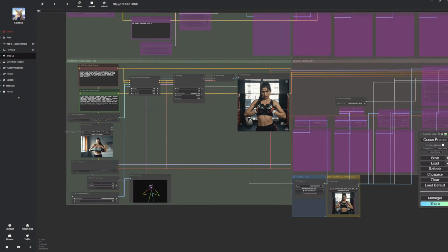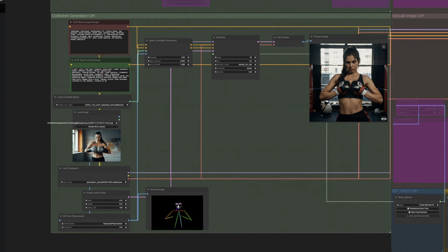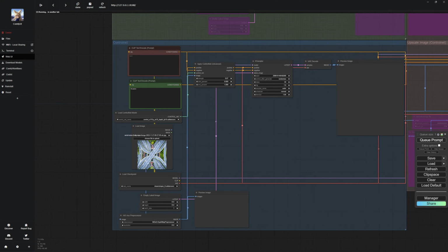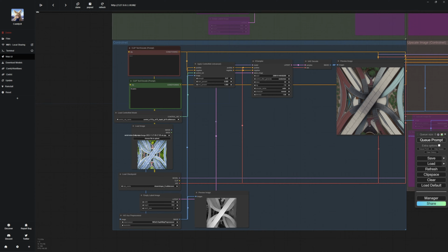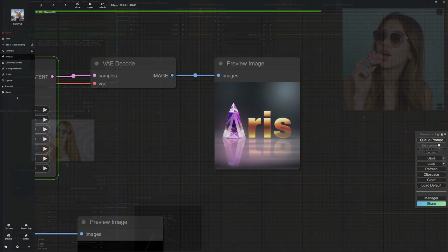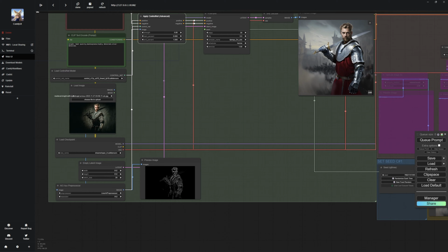What is ControlNet? ControlNet is a tool that lets you guide image generation by providing extra information. It looks at things like the pose, depth, and edges in an input image and uses that to influence the final generated image. This means you can use an existing image as a sort of template, and ControlNet will try to match certain characteristics from that image in the new one it creates. This is super handy for things like making sure a character's face looks consistent across different images or getting the pose you want. There are tons of ways you can use this, and I will show you a bunch of examples in this video. So let's get started right away.